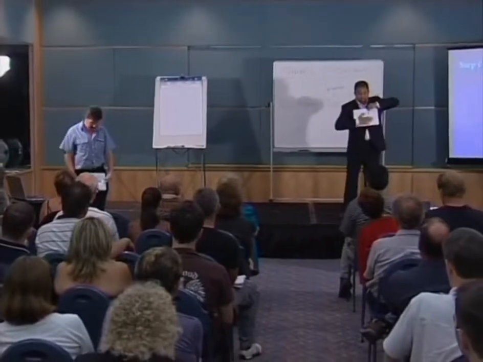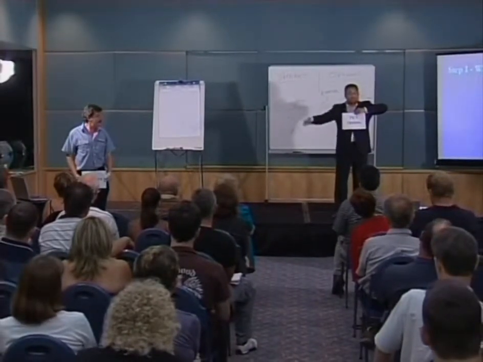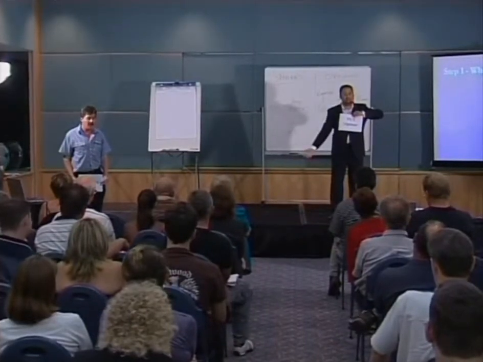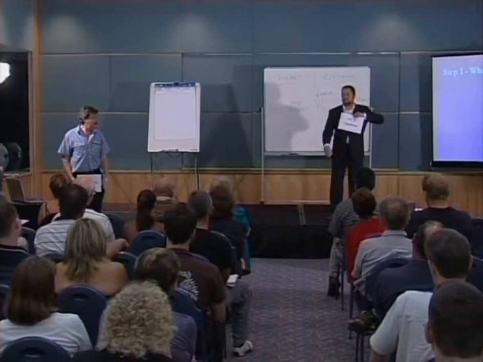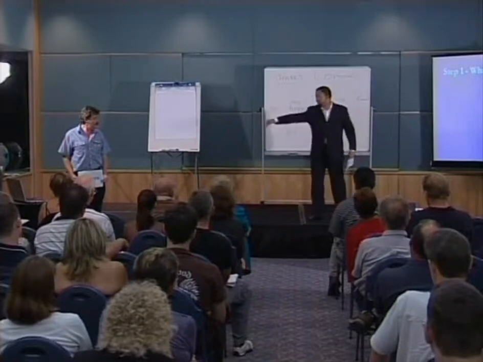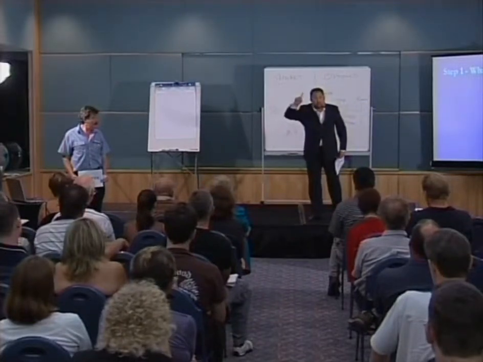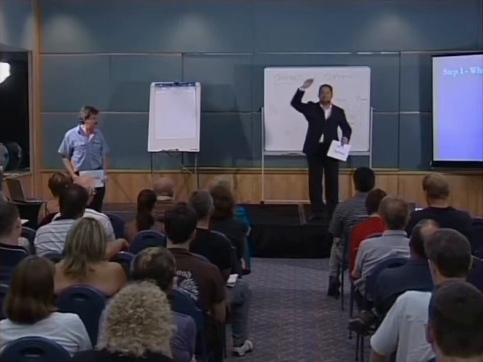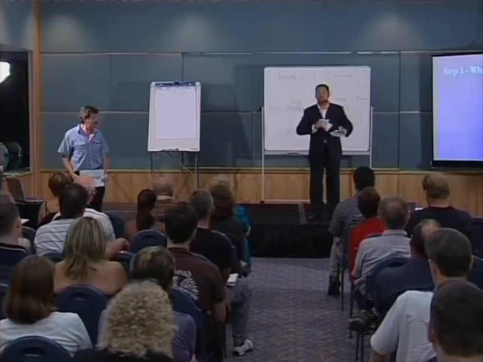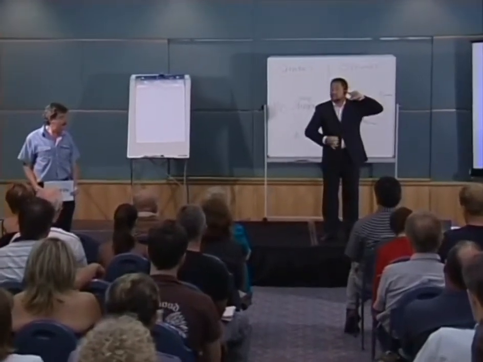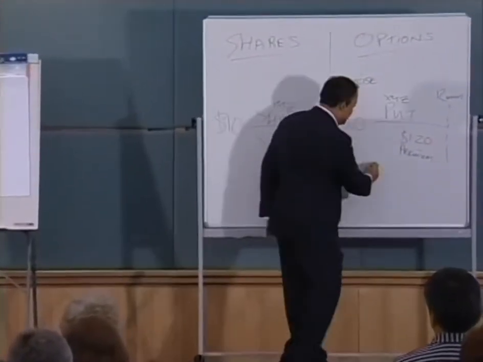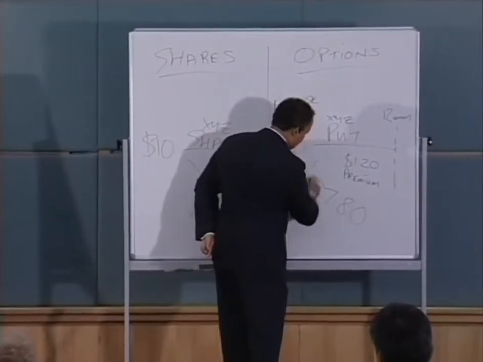Now, I only own this, but this gives me the right to sell those shares for $10. But I don't have those shares, do I? So what can I do? I can ring my broker and instruct my broker that because I have one of these, go on my behalf and buy those shares for $1, and then on my behalf immediately sell them for $10, and I would have exercised my option and made a profit of $9 less what I paid for it. In other words, in that transaction I've made a profit of $7.80 in a falling market.